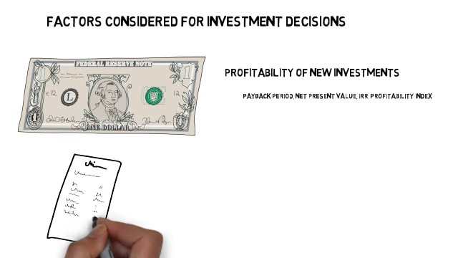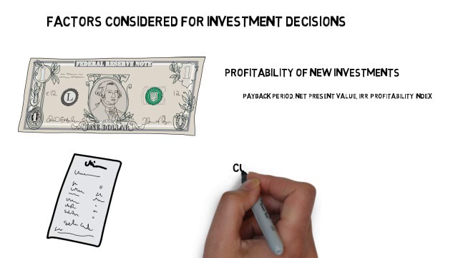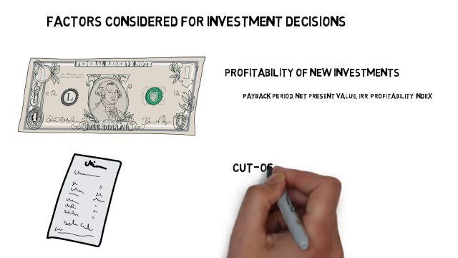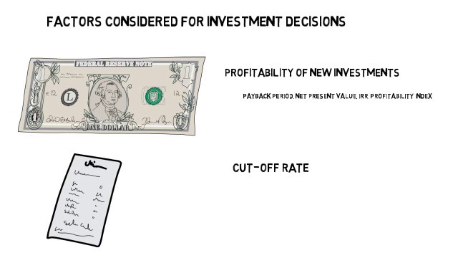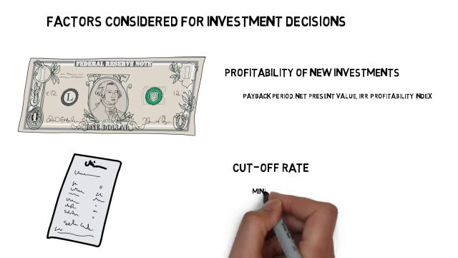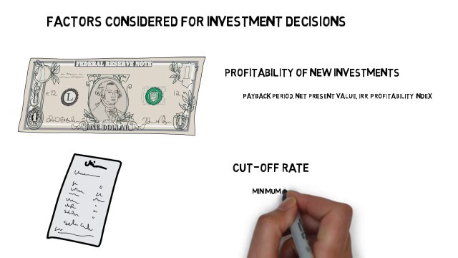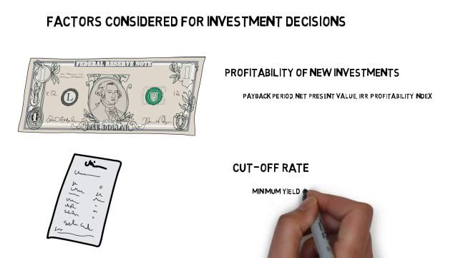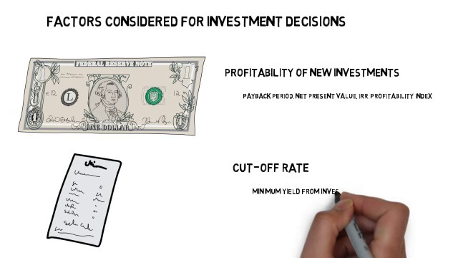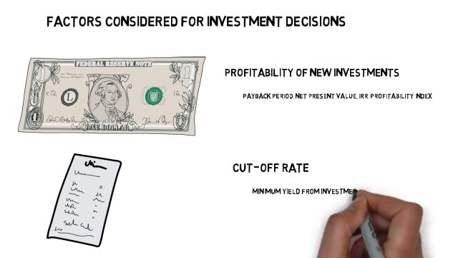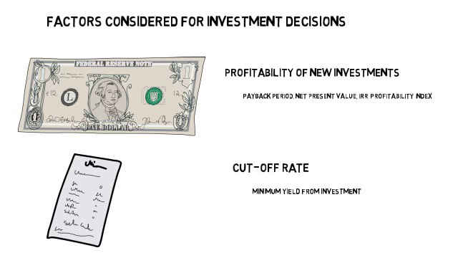The second aspect that is looked at before deciding on the investment decision is the cutoff rate. Cutoff rate is similar to the pass marks in an examination. Let us say we borrow 10 lakhs at an interest rate of 10% per annum. Then the cutoff rate for this investment is 10%. That is, the business should yield at least 10% profit. If 11% is earned, then 10% is returned as interest and 1% is the margin. Therefore, firms will always do whatever it takes to earn the cutoff rate.